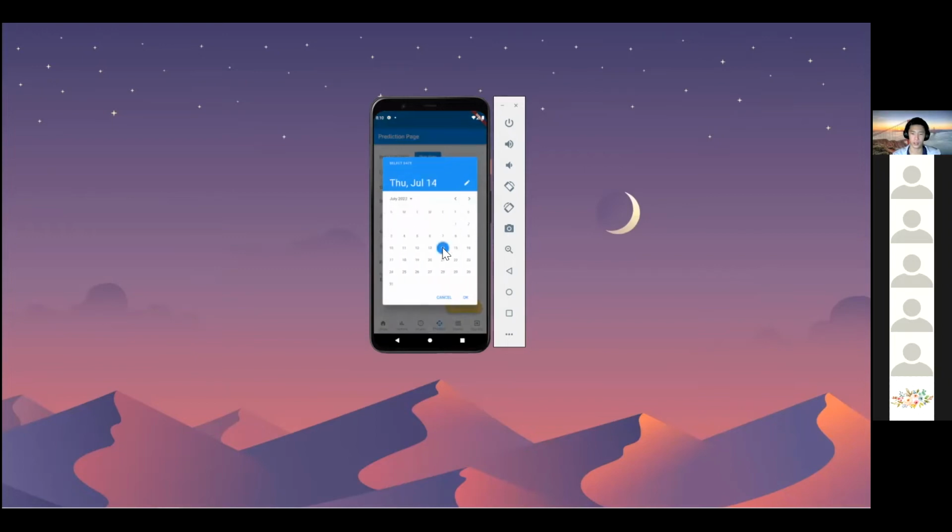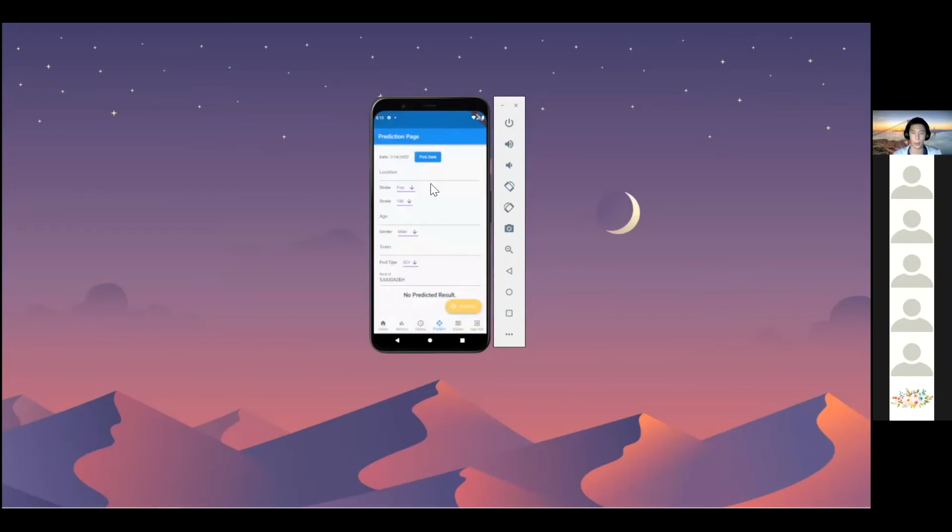Let's say July 14th, why not? And location, I'll just say Irvine. Okay. And then for what kind of stroke, I'll go with free because I like freestyle, and 200 freestyle is my favorite event. And for age, during this time, I'll still be 17. So I'm going to input that. My gender is male, and team is Nova.